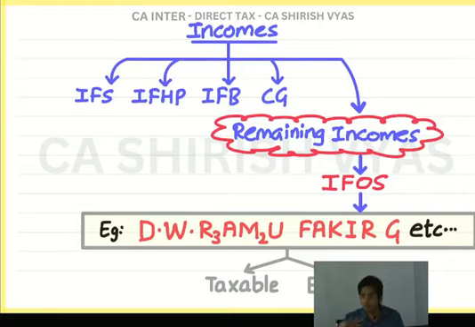Understand my feeling? There are two salaries in this world which, when you hear them, you feel it is salary, but they are not income from salary. MPs' and MLAs' salary is income from other sources. Partner's salary will be income from business. And all the rest of the salaries, of people who work like slaves, are income from salary. Anyways, right now I am not discussing partner salary here. In our list, can you see M? That is MPs', MLAs' salary. Look here.